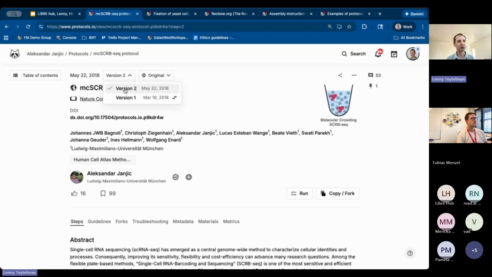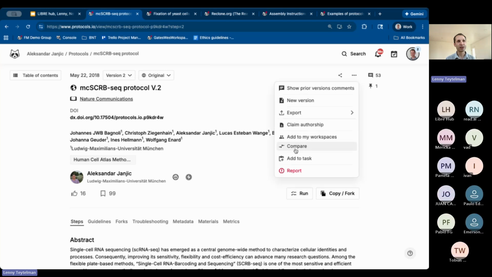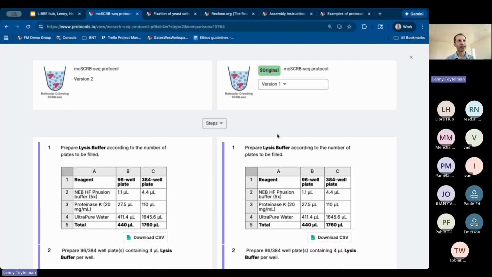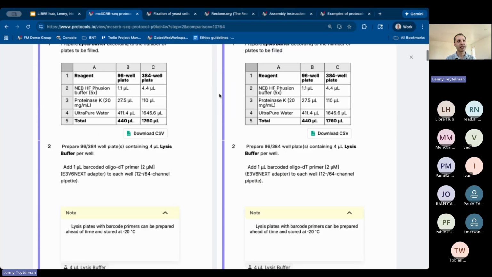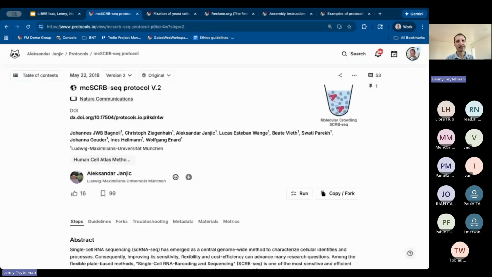And as in my story, as in my postdoc experience, you can share those corrections and optimizations. You can make those steps easier to understand. So it's not just the comments that are there, but you can easily create a new version. And there is a compare button that allows you to pull up the versions side by side to see which steps are the same and highlight which ones have changes between them.